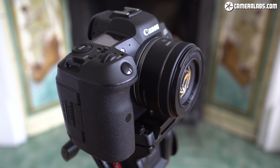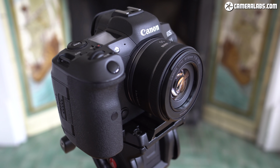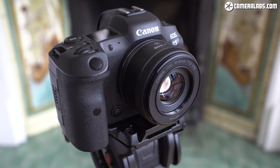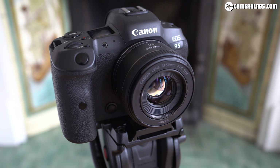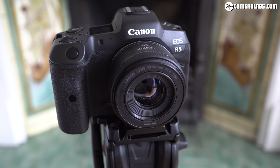Canon's 50mm 1.8 lenses have always been enormously popular thanks to their flexibility and chance to explore shallow depth of field effects at a low price. And while the new RF 50mm 1.8 may cost roughly double that of the most recent EF version, it's still the cheapest model in the RF catalogue to date, while also claiming a number of improvements.